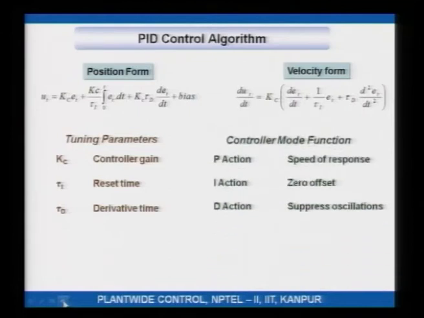Now, what is the purpose? I just explained to you that integral action results in 0 offset. Well, the purpose of P action, or the proportional action, if you look at the velocity form, is that the rate of change of controller output is proportional to the rate of change of error. So, if Kc is larger, for a small rate of change of error, you will have a larger rate of change of controller output. Because you are changing the controller output at a faster rate, hopefully your speed of response would be faster. Your deviating variable would be brought back close to its set point faster. So, the purpose of P action is speed of response.